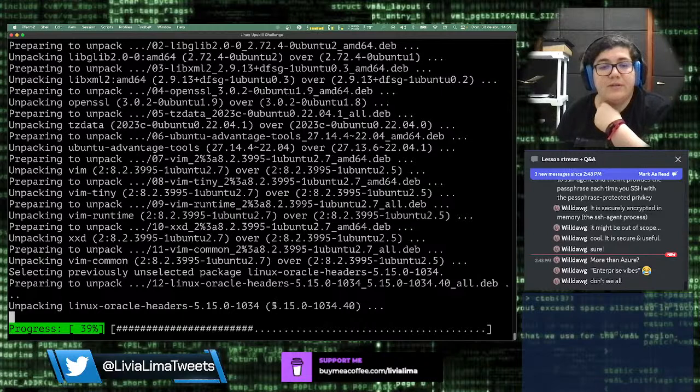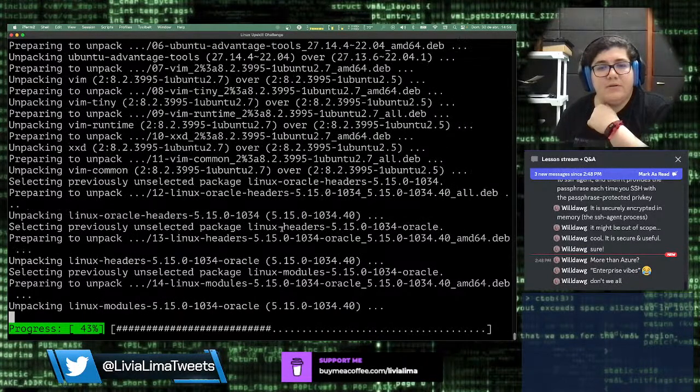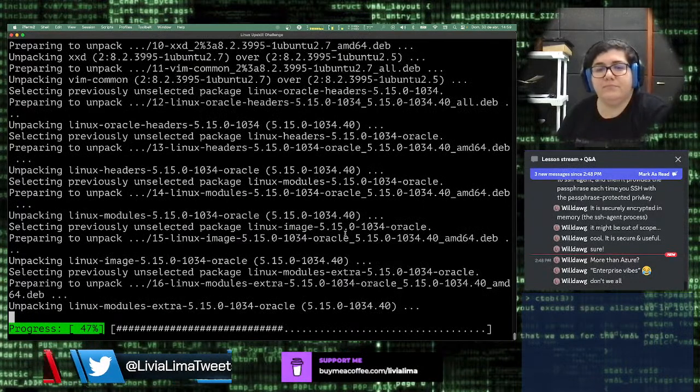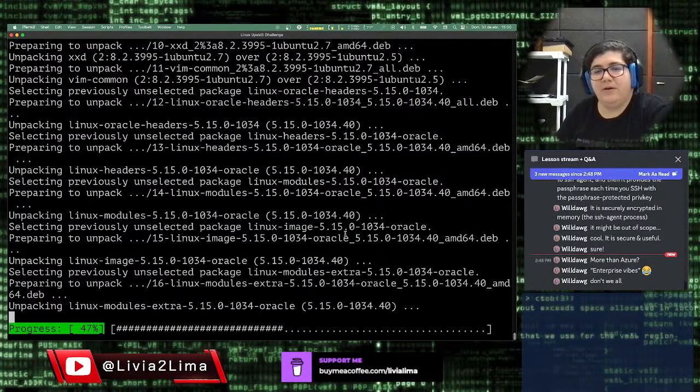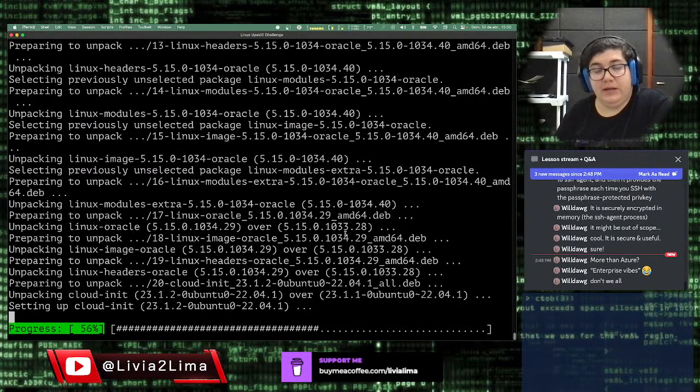You see that it does upgrade a lot of things that are Oracle related, and all the packages are being pulled from Oracle mirrors. So that is the thing with VPSs, with VMs in the cloud.